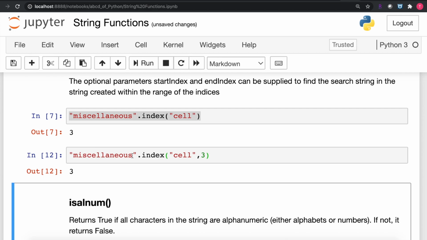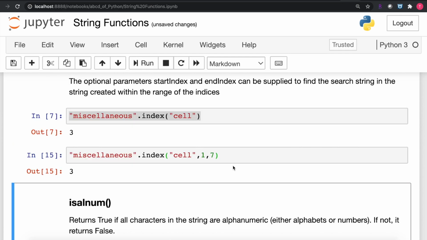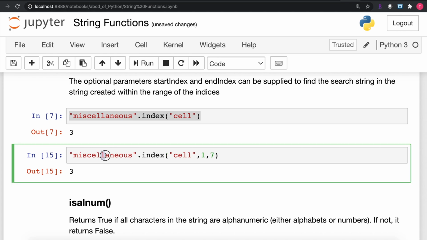If we change the start index to 1 and the end index to 7 and execute the code, it will again return the index position of the substring cell as 3, because the cell string starts from the index 3 and extends to 4, 5, 6, and as we have provided the upper bound as 7, it will not include the index 7, so it will take till this L, the index position 6.